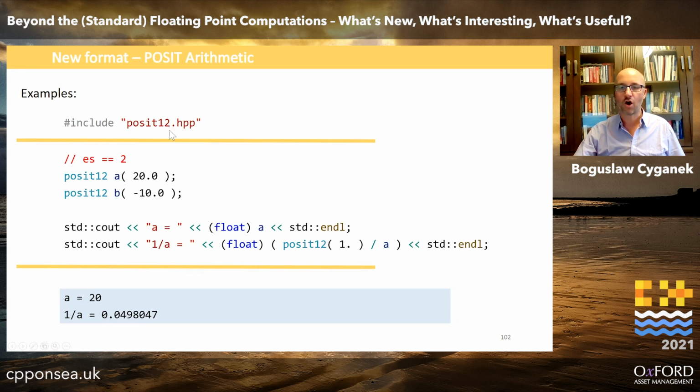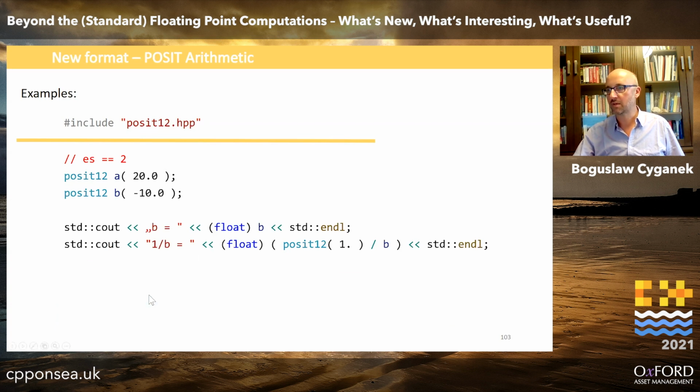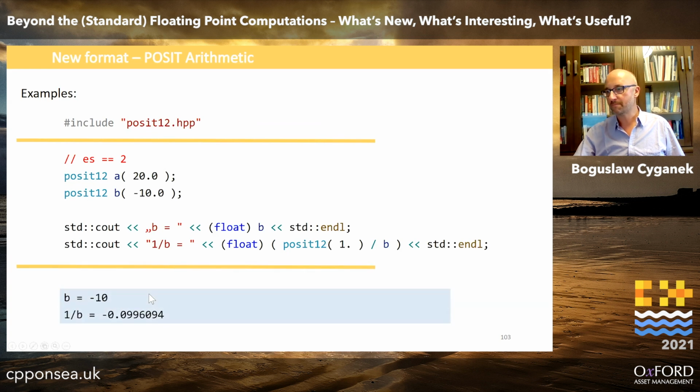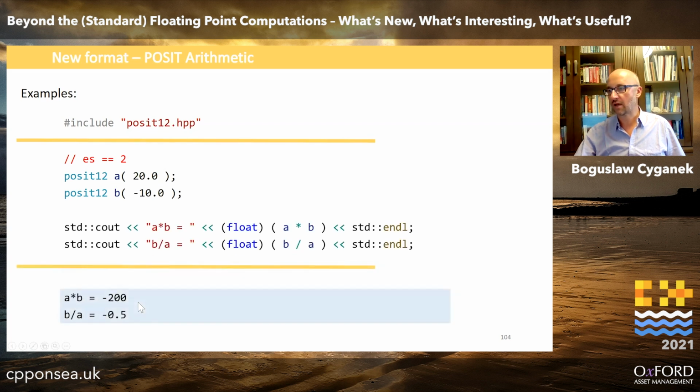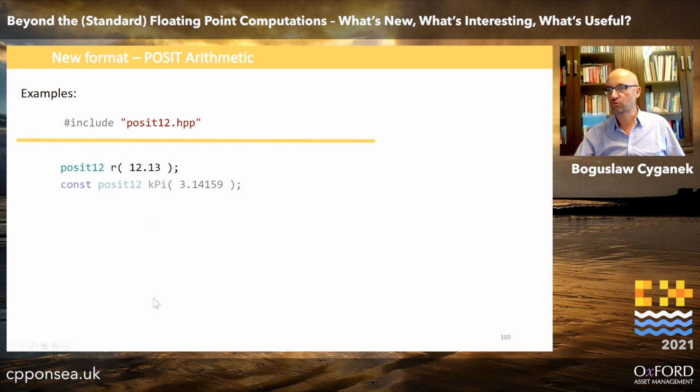But remember, this is only 12 bits. 12 bits, a little bit more than a byte, well, 50% more than a byte, but less than 16 by the same amount. So it's not bad. If we make the same for B, we obtain these results. And now we can compute some values, A times B divided by A. But let's go to our area example.